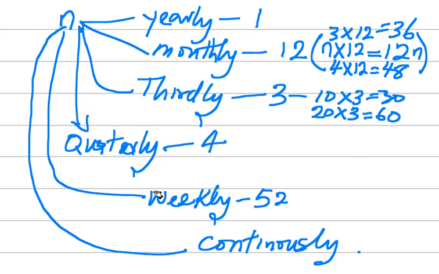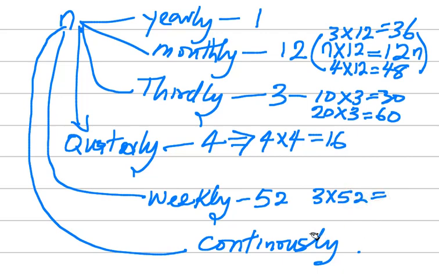The same thing happens to quarterly. If you are given 4 years, compounded quarterly, 4 years is given to you in the question, but it should be compounded quarterly. That means you should do the 4 years given to you times 4, since quarterly means 4, and the answer is 16. So whatever is given to you in the question, if it is quarterly, you multiply by 4. If it is weekly, you multiply by 52. If they give you 3 years compounded weekly, you just say 3 times 52. And that becomes your answer.